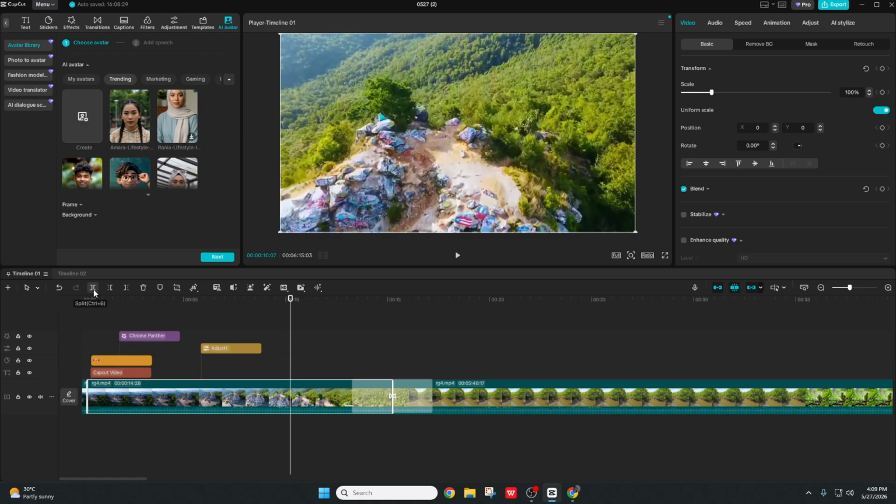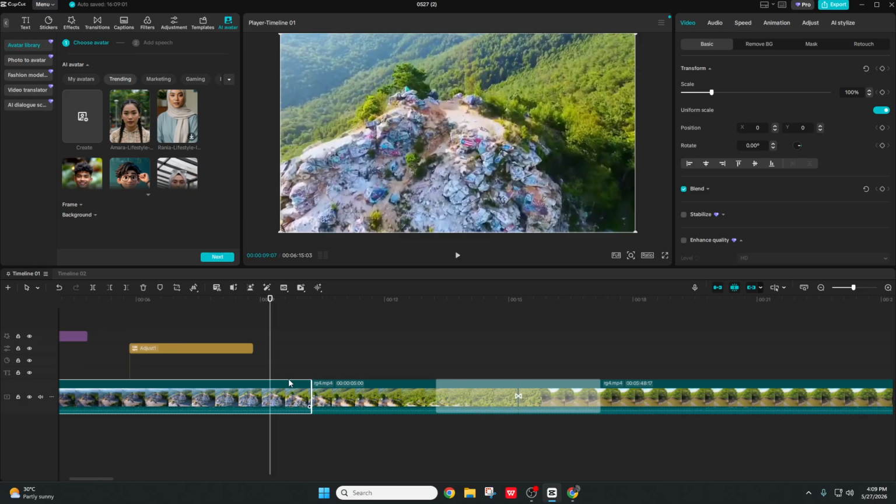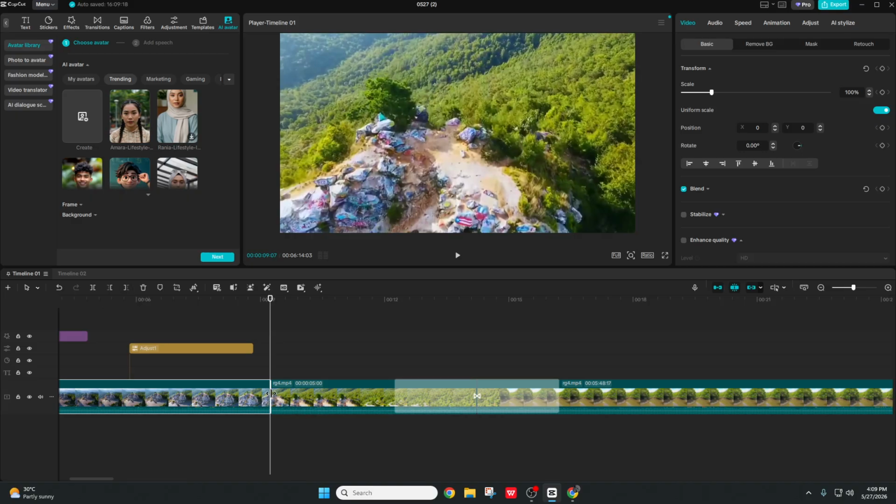If you do a split, then it's gonna split the clip into 2 sections. If you want to delete this whole part, then you can just do this. Let's say I want to delete this part, so I will just do this, and it is already deleted.